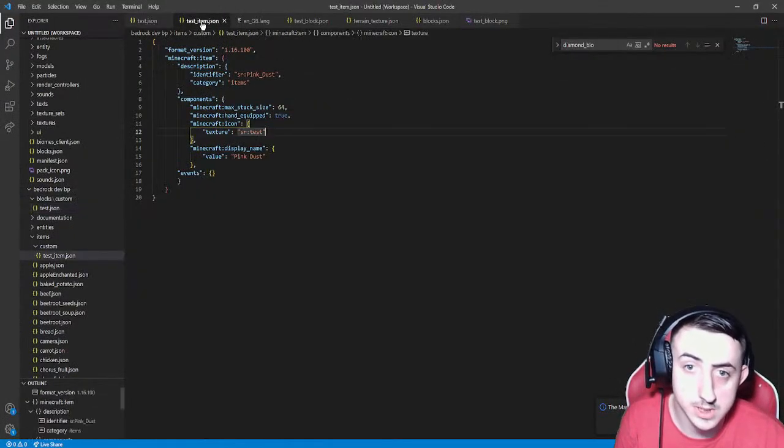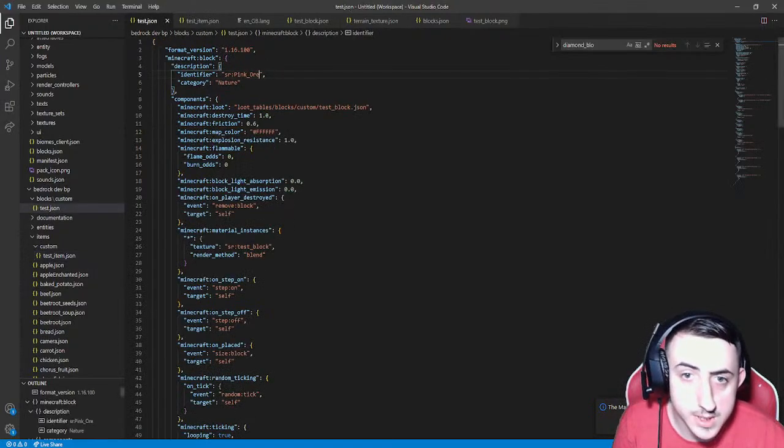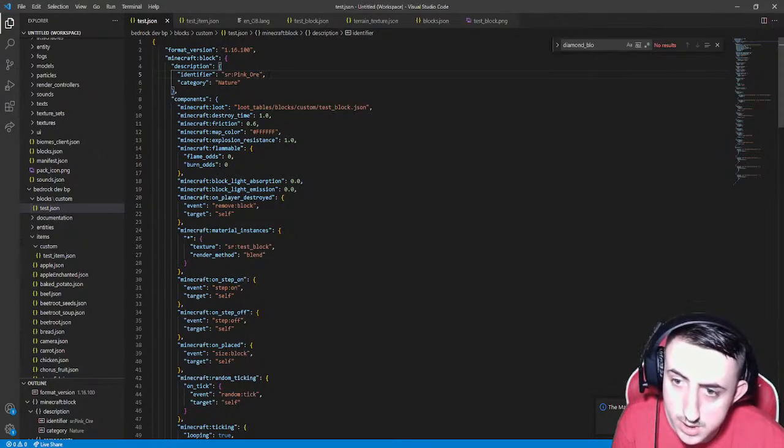So let's go to test item here. No, it's just this here. My bad. The identifier is pink ore. The texture's still test block. We didn't mess with the texture, so I'm not too sure why that happened.